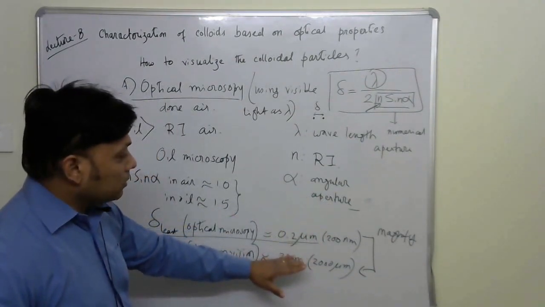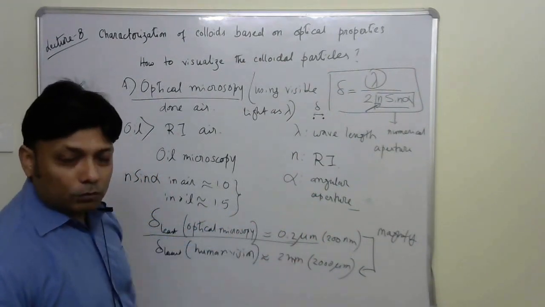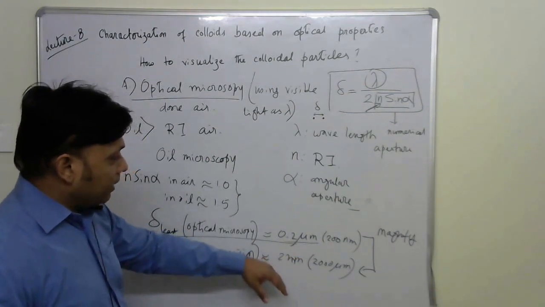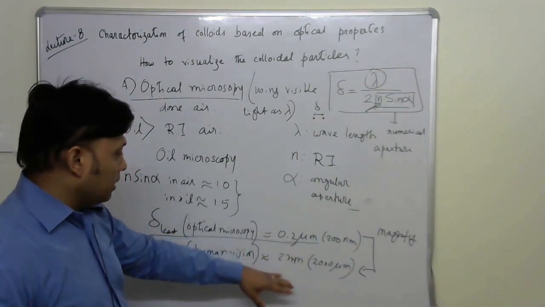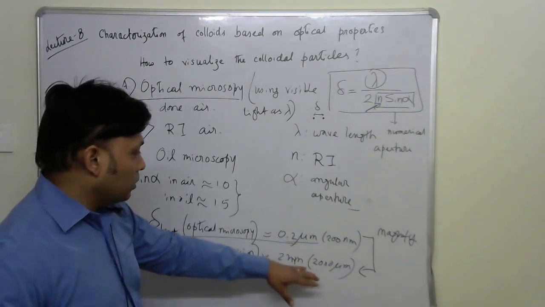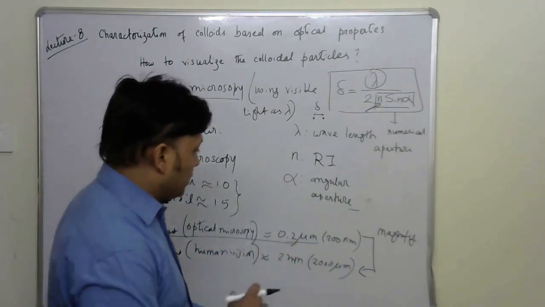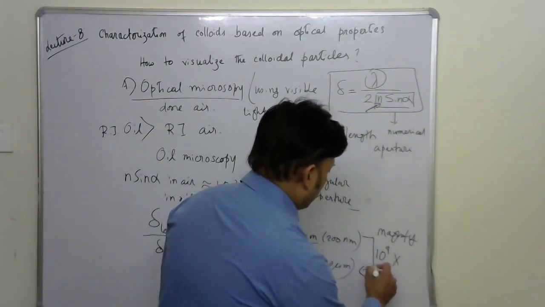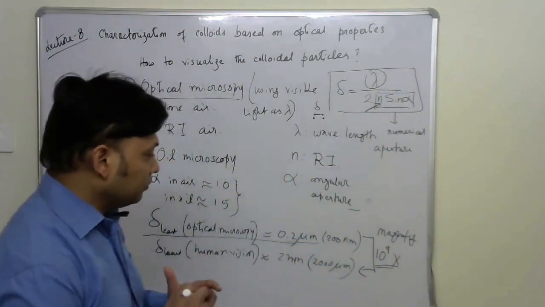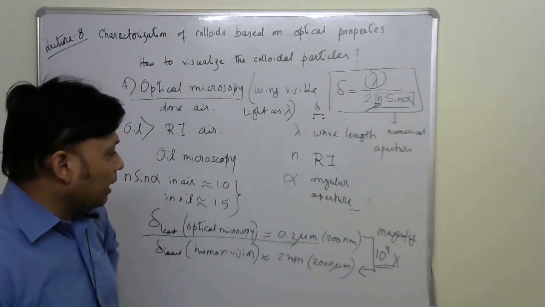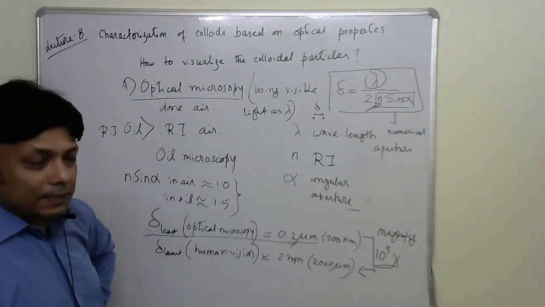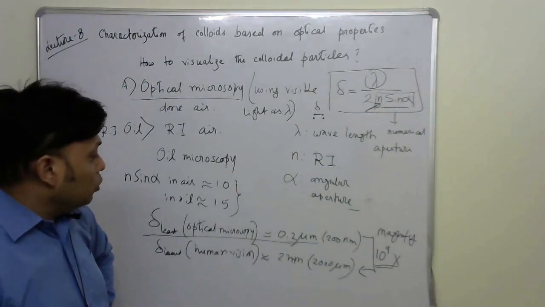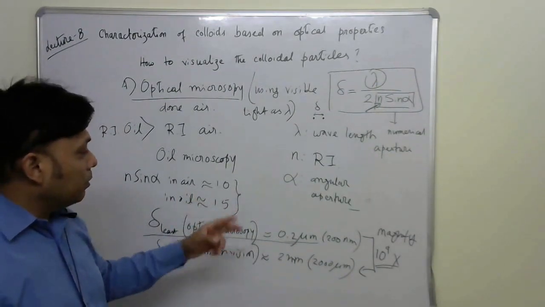So how many fold would you have to magnify? If you can do your maths correctly, 2 millimeter means 2000 micron. So that means it is 10 to the power 4x. Okay, so 10,000x or 10,000 times you have to magnify at least for a human to be able to distinguish between the 2 points.